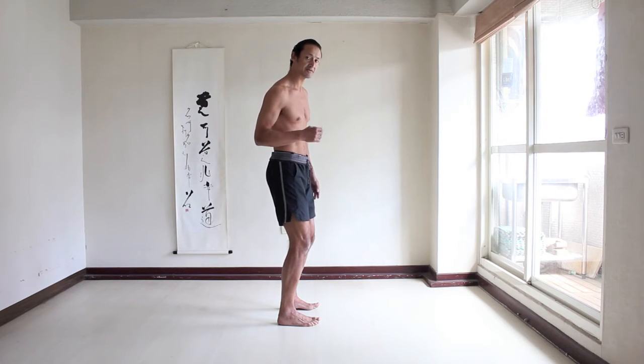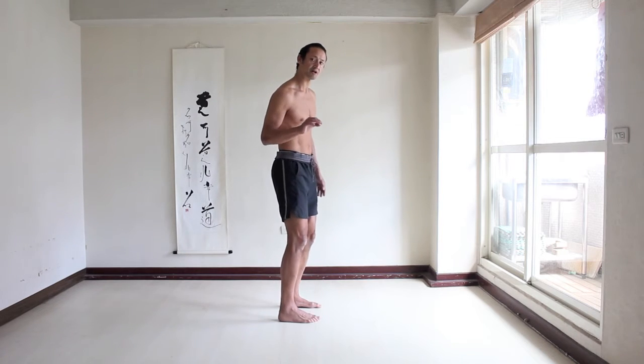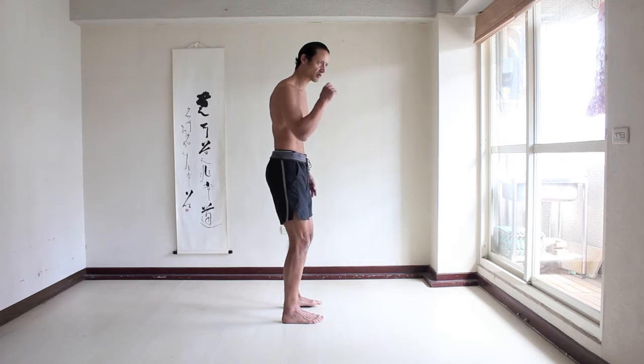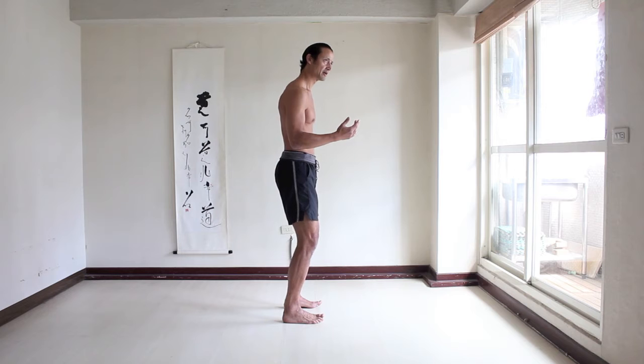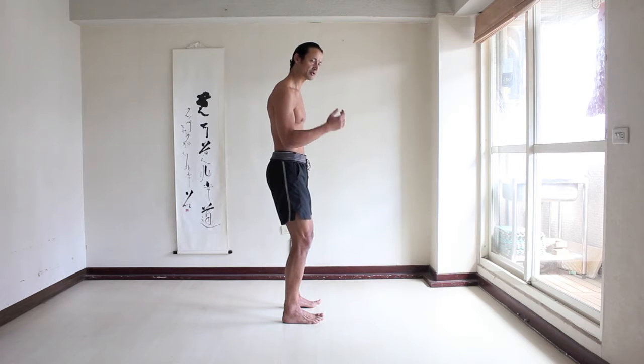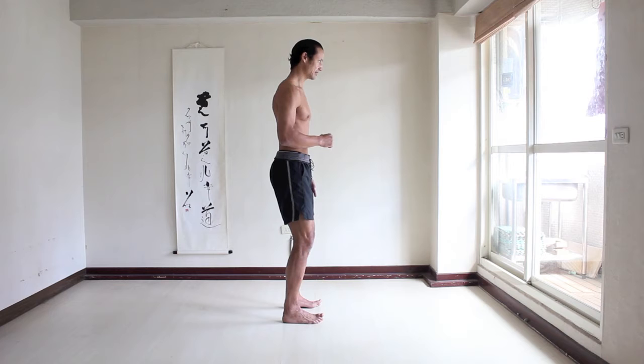How do you know the weight is even between your forefoot and heels? When you can feel your heels and forefeet pressing down with equal pressure. And if you're not quite sure what that is, you can rock forward and backwards a little bit, slightly. And notice when you rock forward, your forefeet press down with slightly greater pressure. And when you rock back, your heels press down with greater pressure. So once you've experienced that, you can find the position, moving your pelvis forward or backwards slightly until the pressure is even on your forefoot and heels.